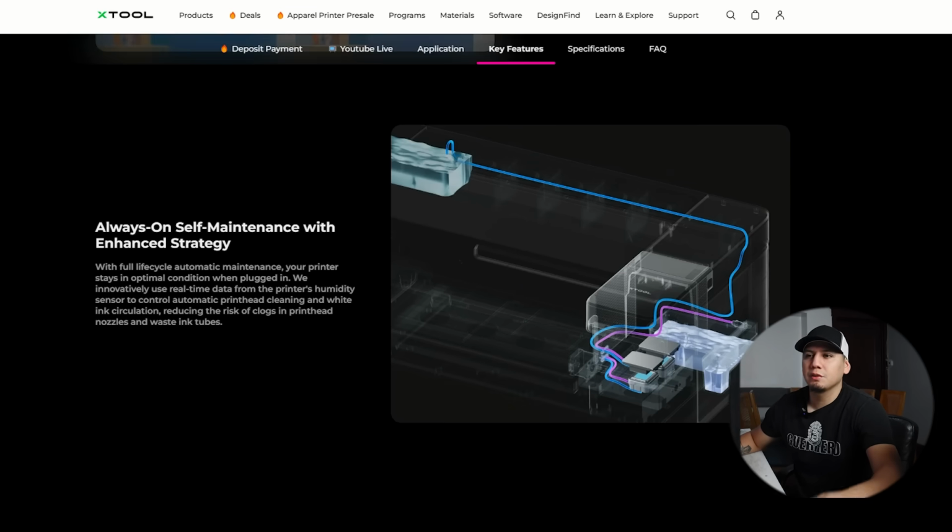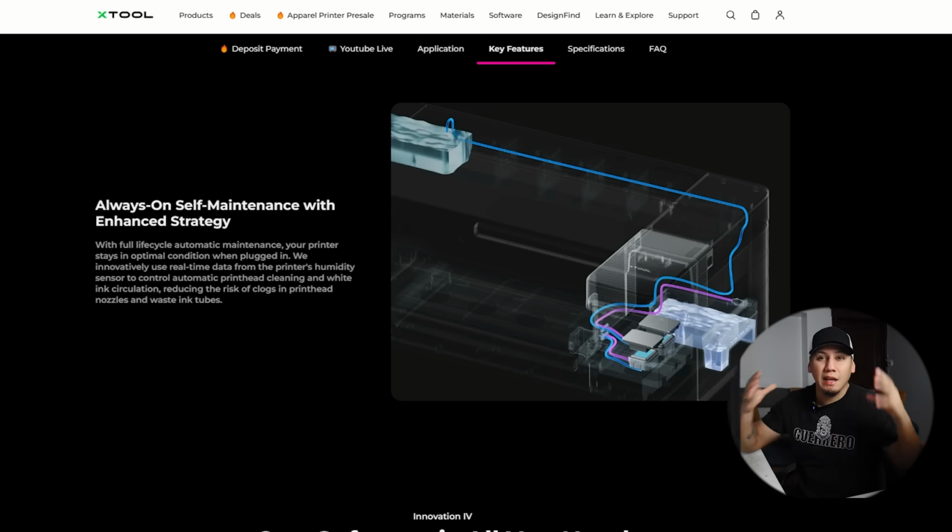You know, DTF printers are known to get clogged, so this is gonna save a lot of time and a lot of headaches. A lot of stress. These are the type of upgrades that I've been looking for, even though I haven't really used them in a project yet, but I can already tell this is gonna make a huge difference in my workflow.